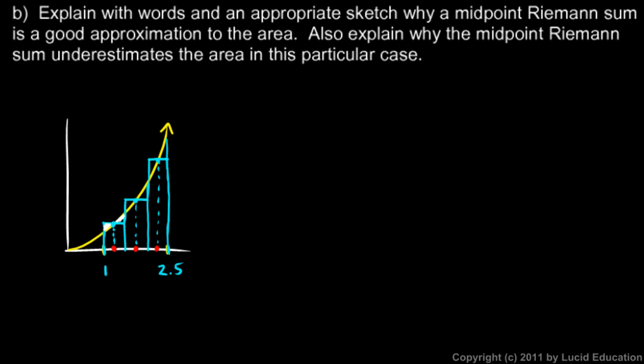But this part of the area under the curve that's outside the rectangle, right there, that causes the midpoint Riemann sum to underestimate the area. So at each rectangle, the midpoint Riemann sum tends to have some error both above and below the graph. And those errors tend to cancel each other out. They don't cancel each other out perfectly, but they tend to cancel each other out, and that is why a midpoint Riemann sum is a good approximation to the area.